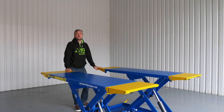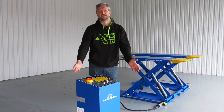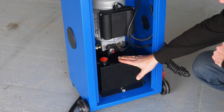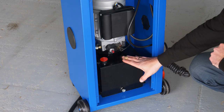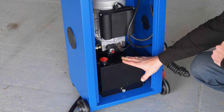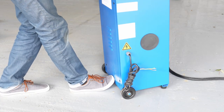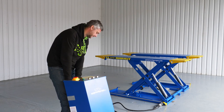Now, let me take you over to a control panel and show you how it operates. This is the control panel. Inside, there is a motor and an oil tank. This tank takes 10 liters of oil. It's SC32, and this can be purchased separately from our shop. It's also very portable. It has wheels at the bottom, so it can be moved around.